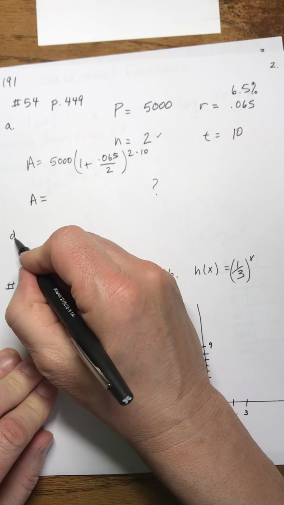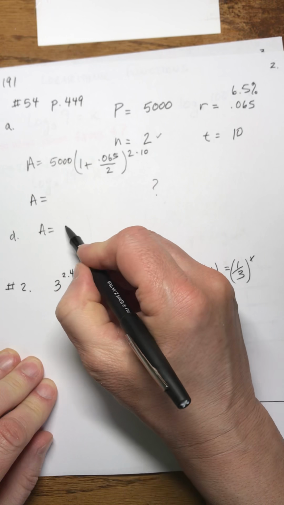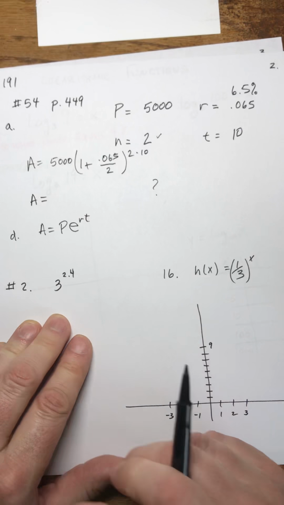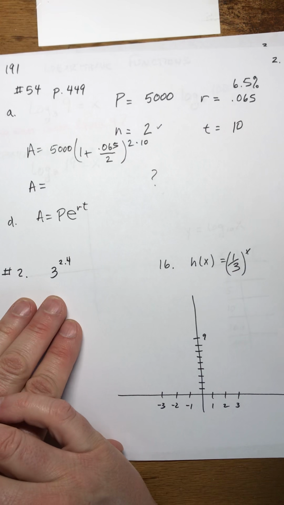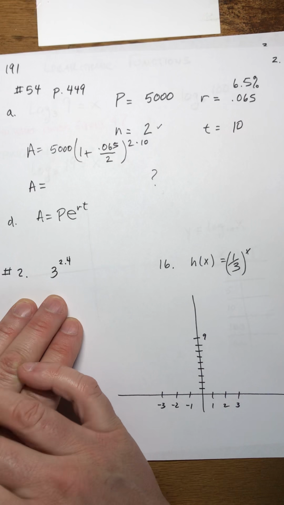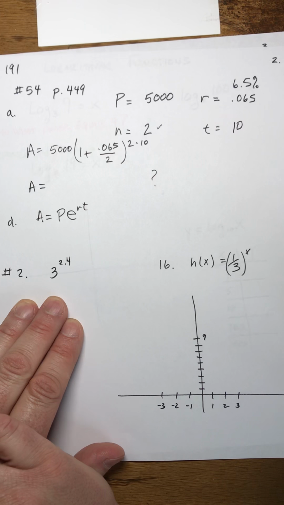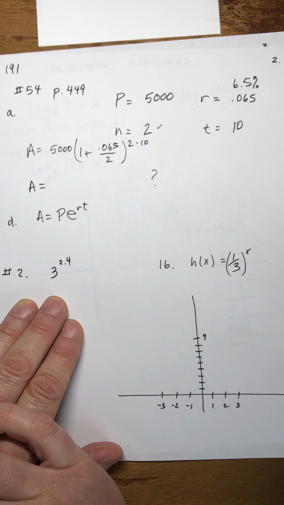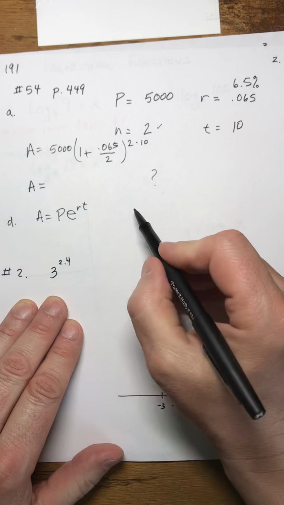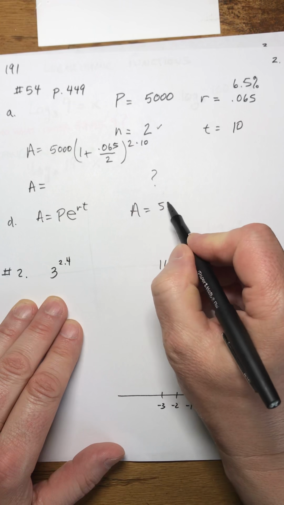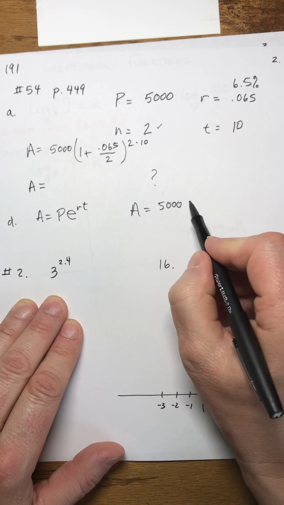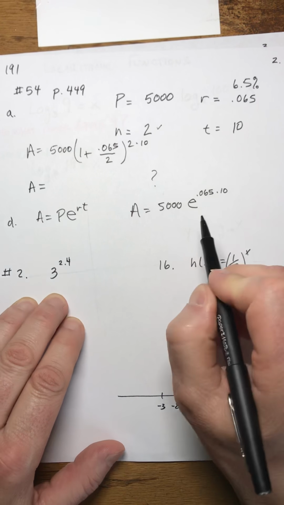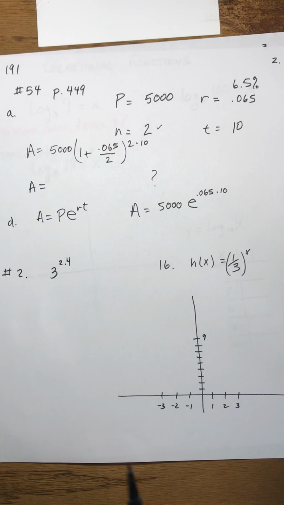But part D says, what if we want to compound that interest continually? This is the formula. And if we were in class, I could even show you how to calculate your car payments before you even go in there, or if you were inherited some money, $20,000, how long would it take that money to double, and we'll be talking about all those things a little bit. So what would this amount be of this $5,000 at an interest rate of 6.5% for 10 years? And we very simply would type this into the calculator.